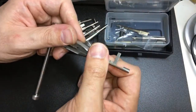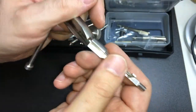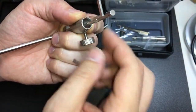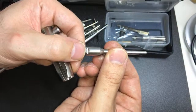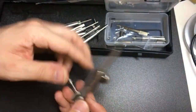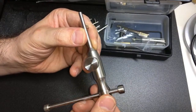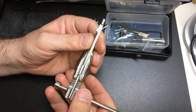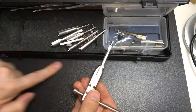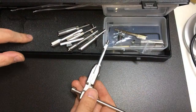I just love this tool because it's so well thought out. It's actually got a little hole there and a little nub there, and they engage, and it locates it in the right angle, and then you just use that on a flat part on the back of the tip, and it sort of locks it in. So this isn't cheap, this set, by a long way, but it's clearly made exceptionally well. It really is. And this is a combination of, I think, the main pick set and 2 expansions as well. So this is like the ultimate one. So it isn't just one kit, this one.